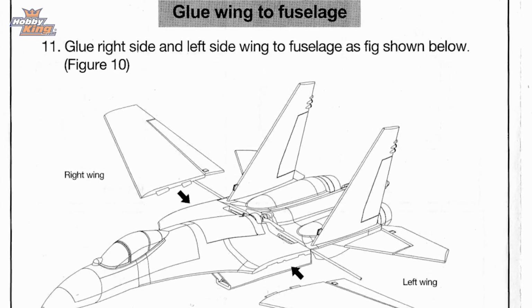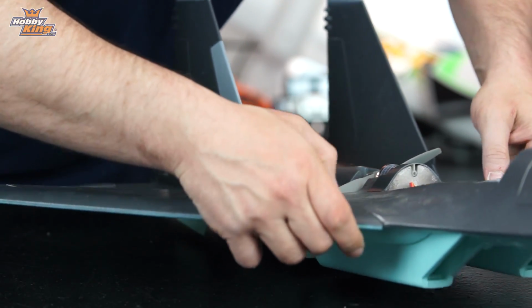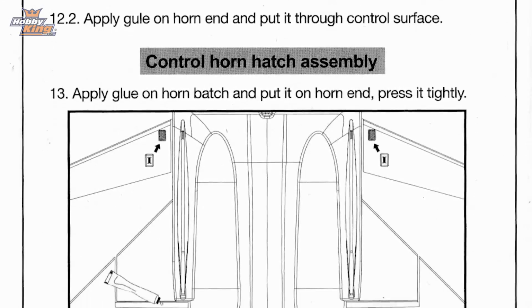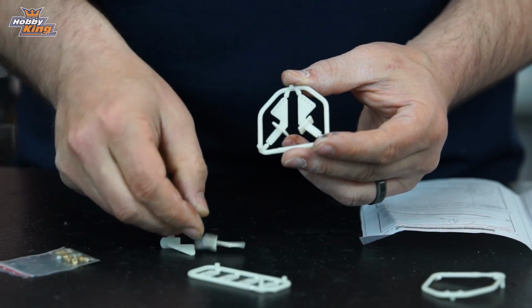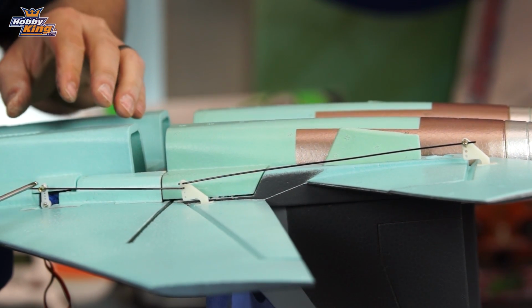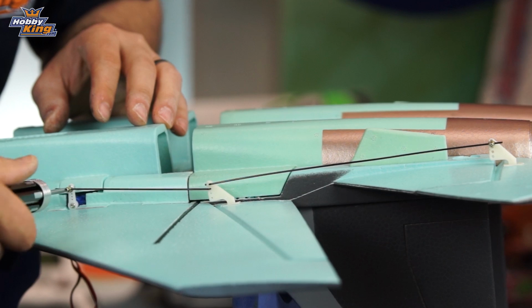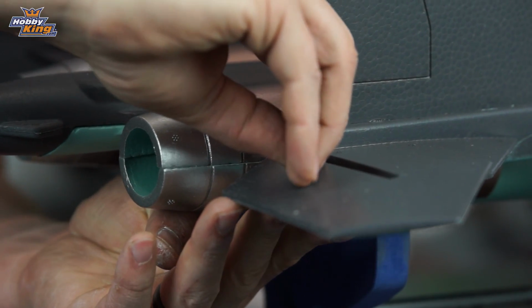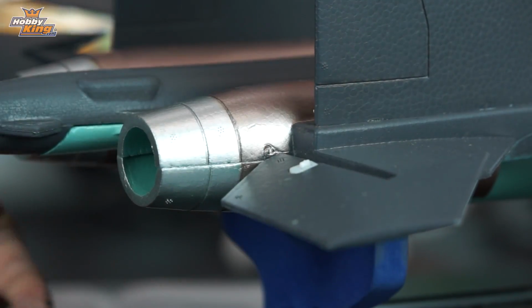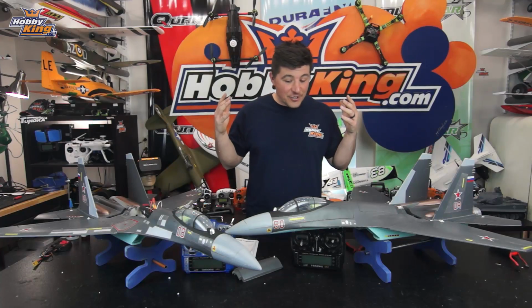Then step 11 will be gluing your wings on, so your left and right wings, and again, use a generous amount of glue. In the manual, steps 12, 13, and 14, they divided them up, but basically it is attaching your control horns and rods. And when you get to the control rod assembly, you will see that one servo does actually move both the aileron and the elevator, so there you have the elevons. Then guys, after you have your rods and horns all attached, you are basically good to go. You're free to apply your decals. And there you have it, guys. That's going to do it for the build.